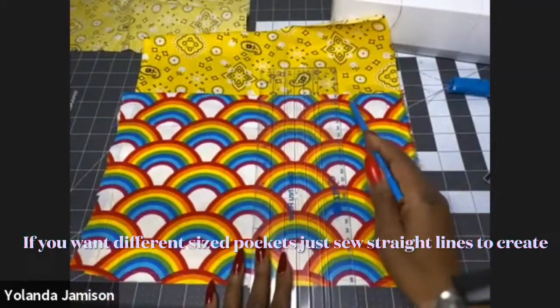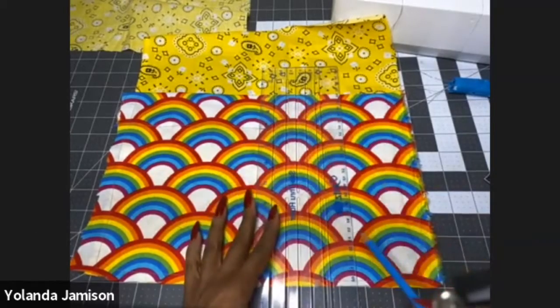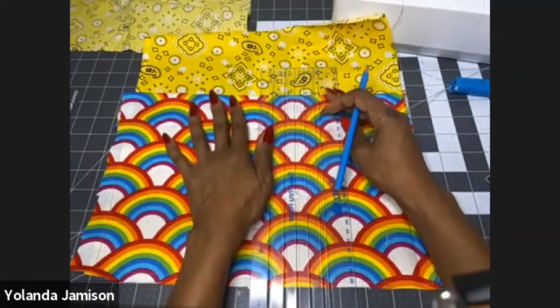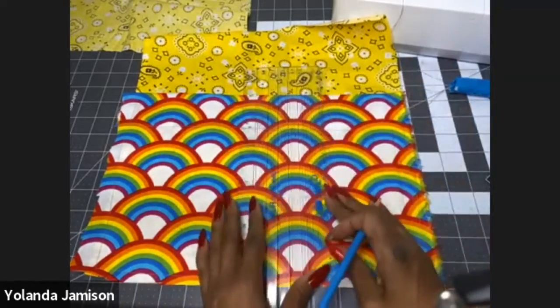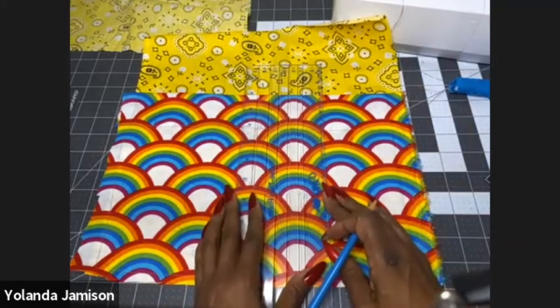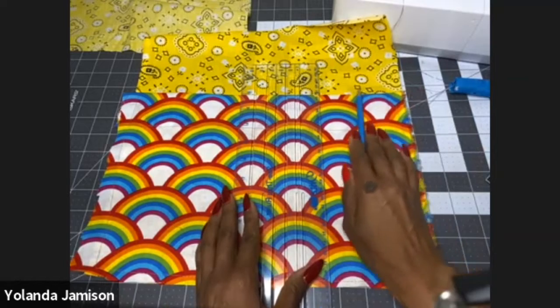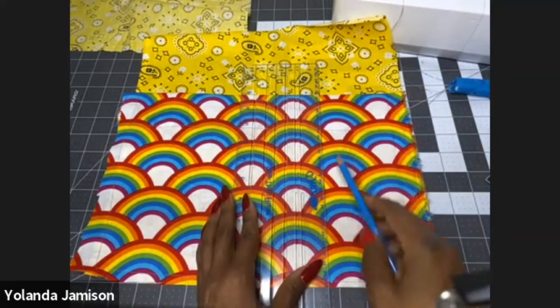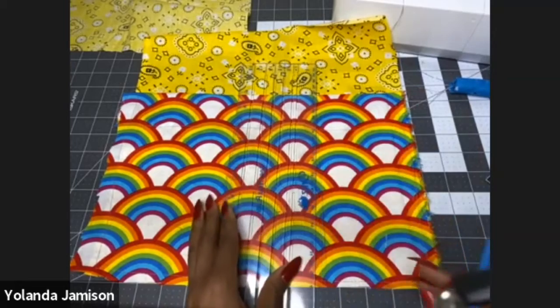Okay, and I think on mine, I will draw myself a little line here just so I could put in a couple pencils or something. Yeah, that's what I'm thinking. If I give it to my little cousin and she uses it for school, it'll be nice to have pockets and stuff in here. I mean, pencils or markers or something. So maybe I'll do like two extra little pockets over here. But if you don't want that, then, you know, you don't have to do it.